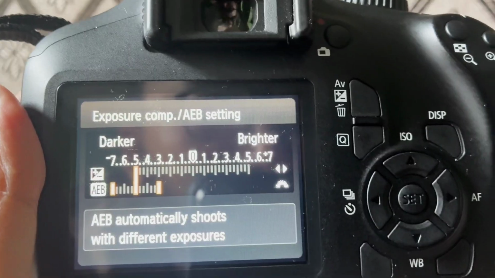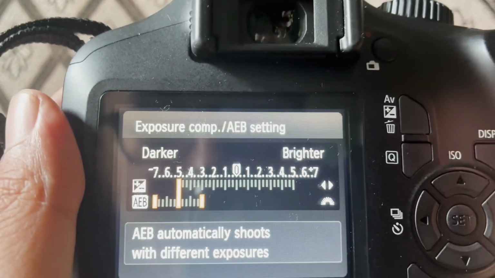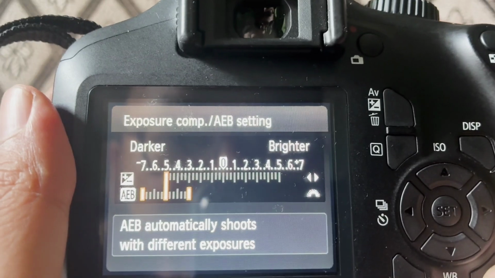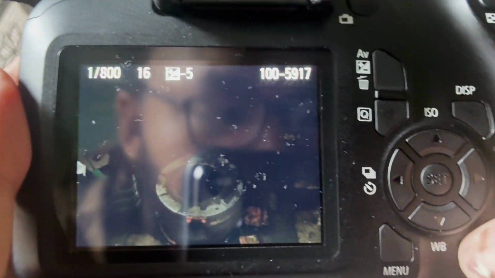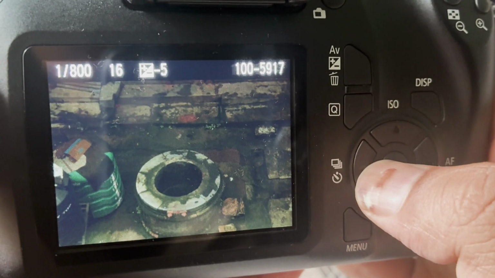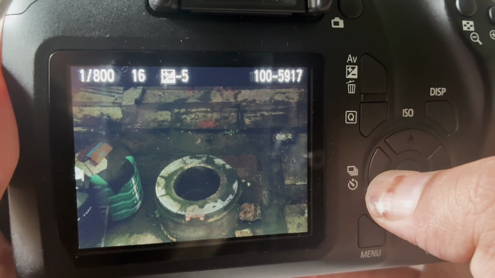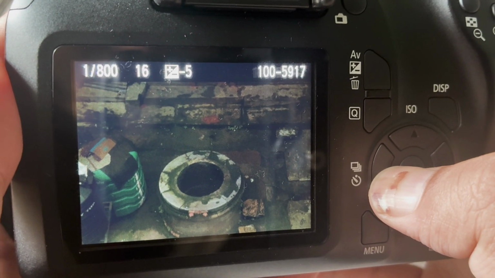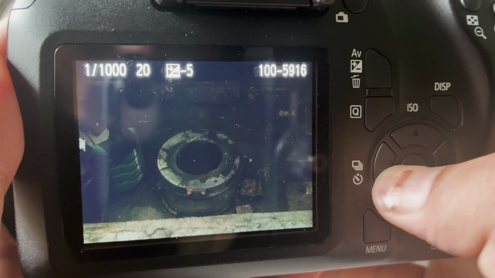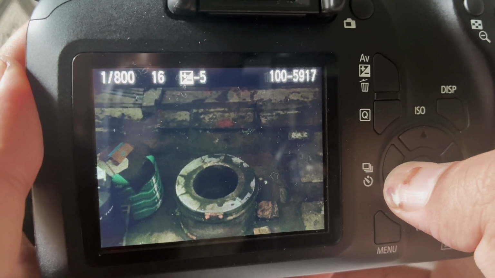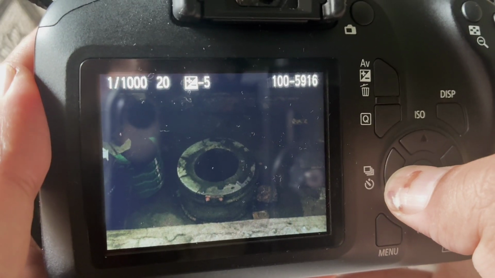I took some photos using this exposure compensation. So these are the results. You could barely see the image, and another is this. It's on a very dark EV.